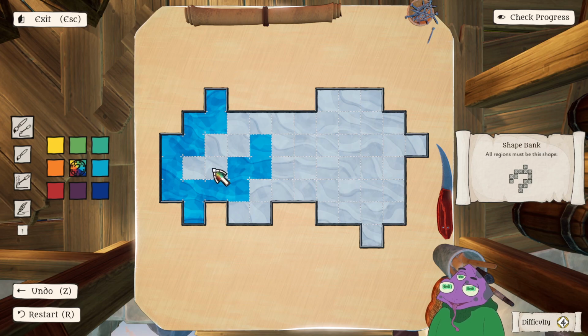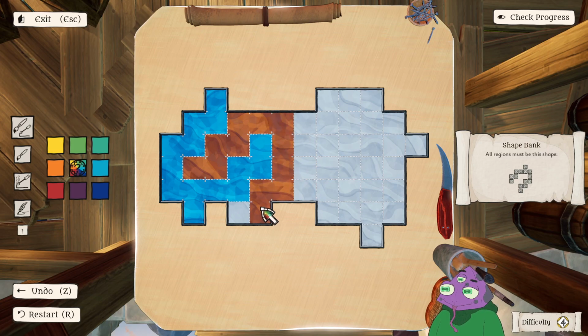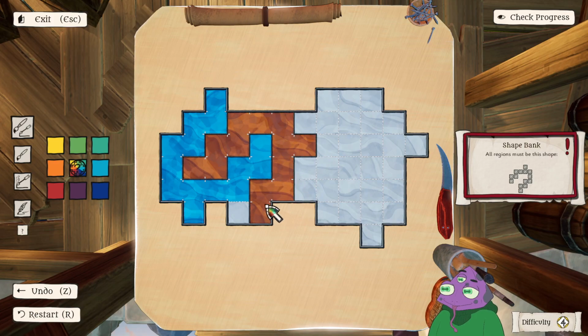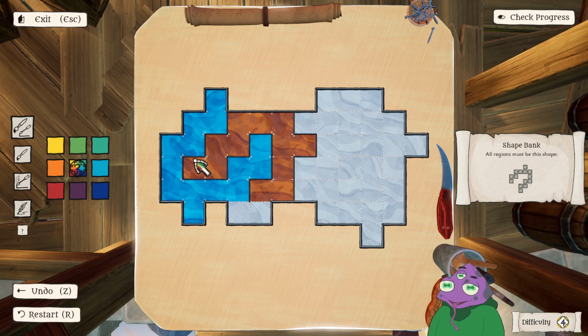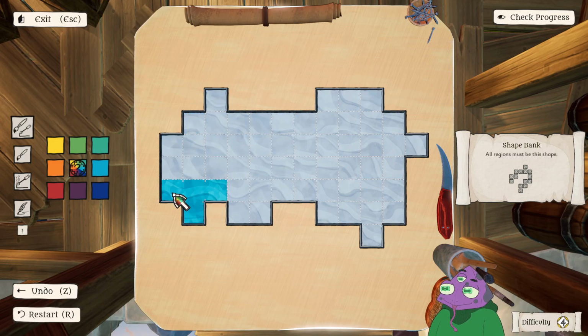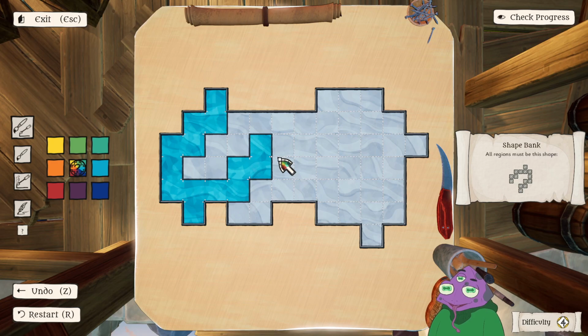Then this part fits in here perfectly, so 1, 2, 3, 4, 5 over 3. No, this shape's messed up. 1 up. Okay, that's the right shape. Right there.